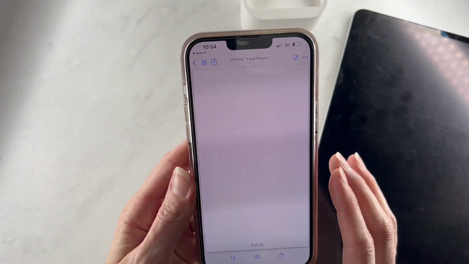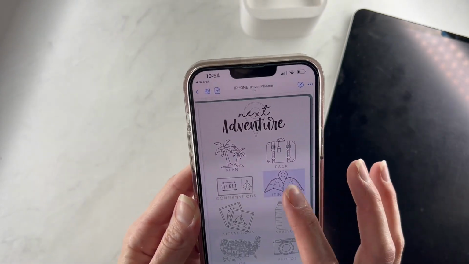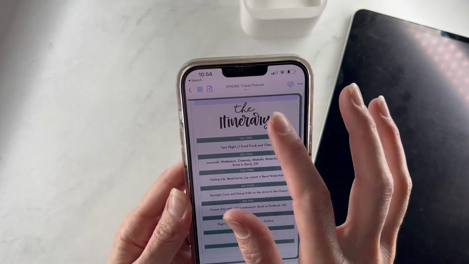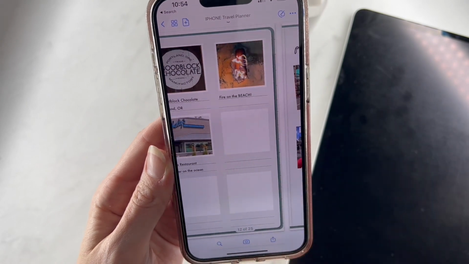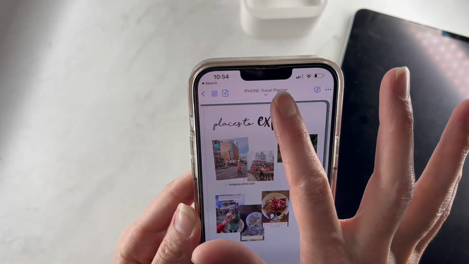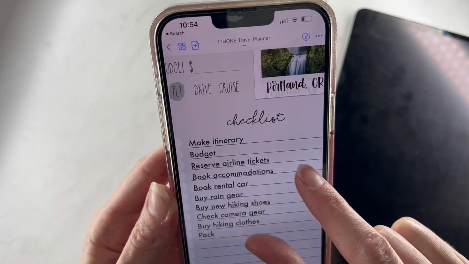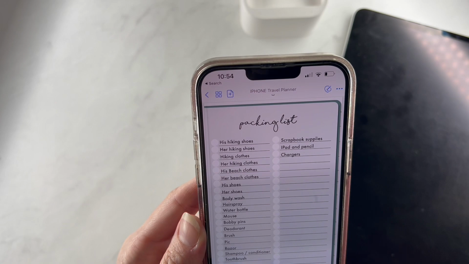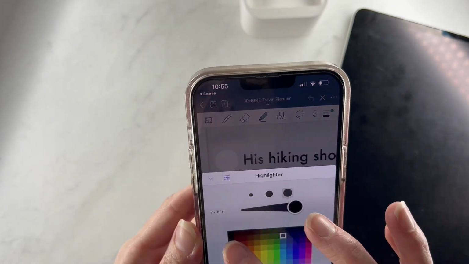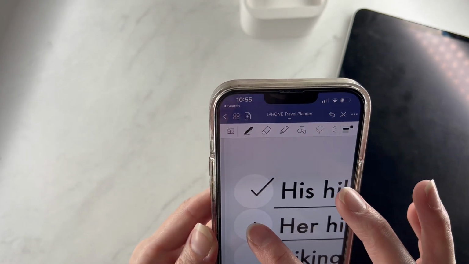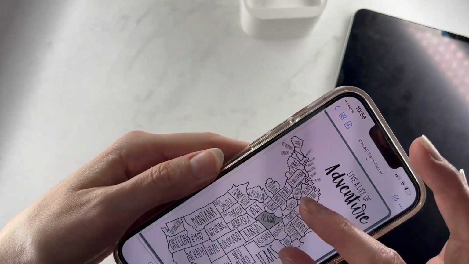Now on to the fun part. We get to see exactly what this looks like on the phone. So this is what I'm going to have with me in my pocket everywhere we go on our trip. I can hit our itinerary, and then I can go back to our attractions and mark these off as we go. Really easy to find all of these locations and all of the information in one easy place. And then I also have the overview, and we can mark off things on the phone. And then our packing list I can also do on my phone easily by using these circles or by using the pen and a check mark. And then I will go back in and fill in our budget pages later once we have some good estimates of what everything is going to cost.